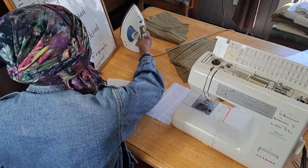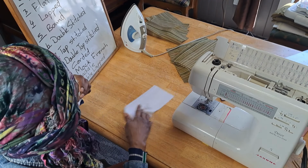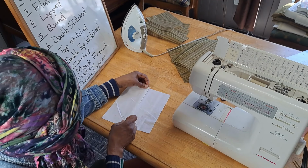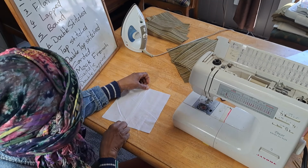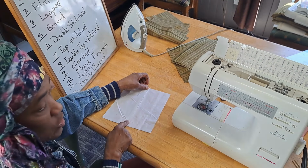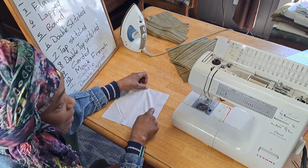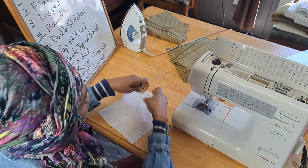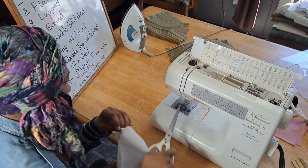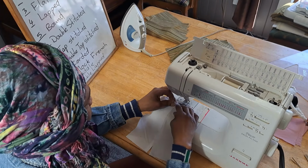Okay, it's hot. Then basically what I'm going to do is bring the 2 pieces of fabric together just like so. So what this line does is show me where to put my piece of fabric overlapping the other piece, right? I take it to the sewing machine and I stitch.